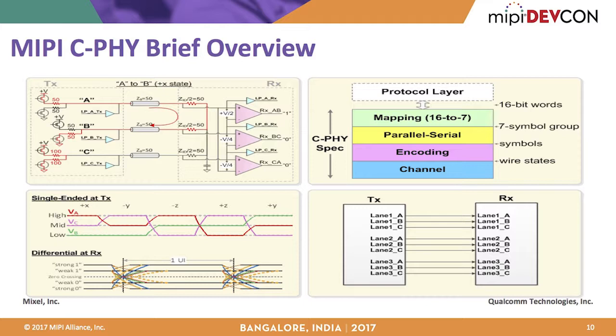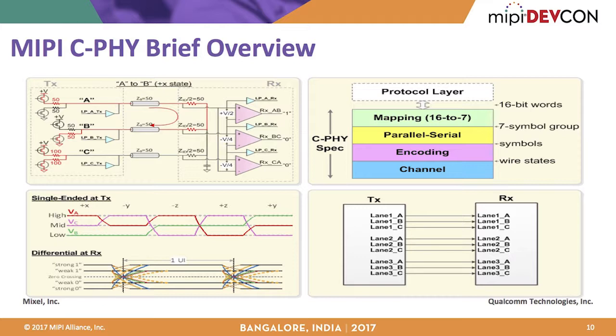And on the receiver side, you are looking at 2 of those 3 signals at a time. So A, B, C. On the receiver side, you have A minus B, B minus C, and C minus A. So on the transmitter side, that's how it would look. In terms of the receiver side, you're looking at the difference, so that's how it looks.